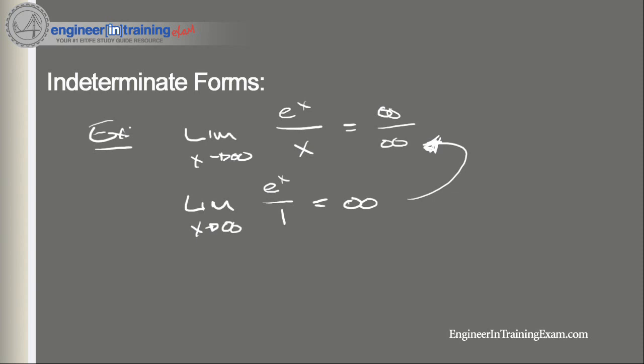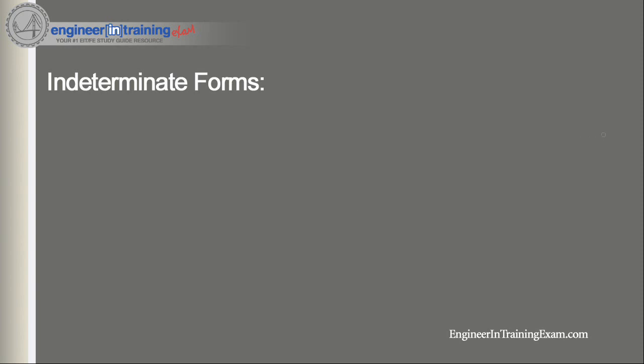Sometimes we'll encounter problems in which we have to use L'Hopital's rule multiple times. What I mean by that is we'll be given a function, say 1 minus cosine of x divided by x squared, and we'll be asked to take the limit as x approaches 0. If we plug in 0 here, we'll find that, once again, we get the indeterminate form 0 over 0. So now that we've been through the process, we know that we need to take the derivative of both the numerator and the denominator using L'Hopital's rule to determine the limit.